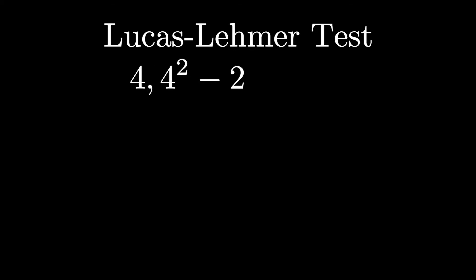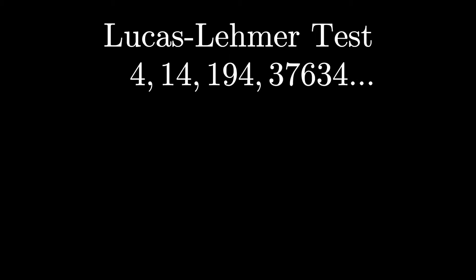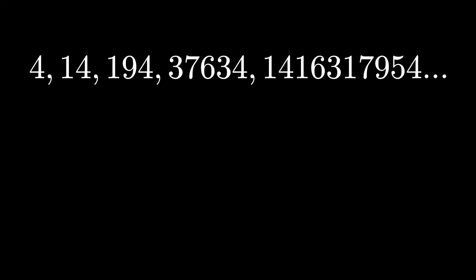To do so, we use what's called the Lucas-Lehmer test. It's actually quite simple. First, we define a sequence that starts with 4. The next number in the sequence will be 4 squared minus 2, which is 14. Then, we continue to 14 squared minus 2, which is 194, and so on. The test confirms that 2 to the n minus 1 is prime if and only if the (n minus 1)th number in our sequence is a multiple of 2 to the n minus 1. That's pretty cool, but here's the thing. Our sequence gets pretty big pretty fast. I mean, it goes 4, 14, 194, and then 37,634, then 1,416,317,954. With our n values being in the millions, we can't just compute this sequence to whatever n we want.